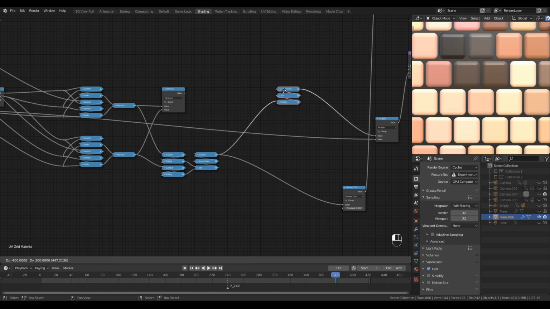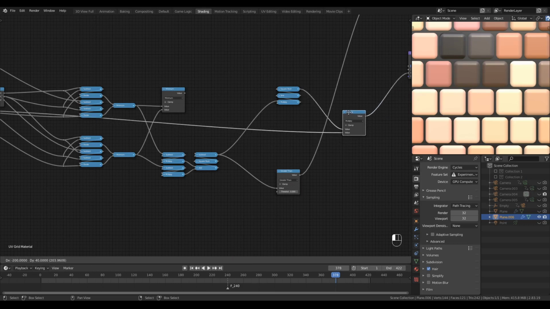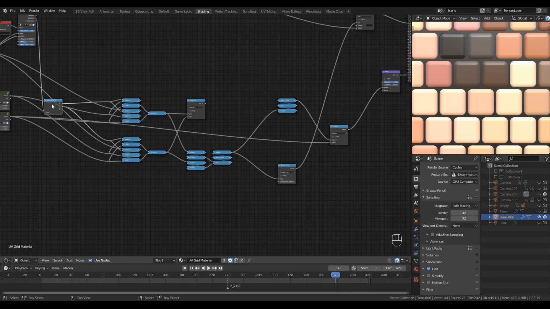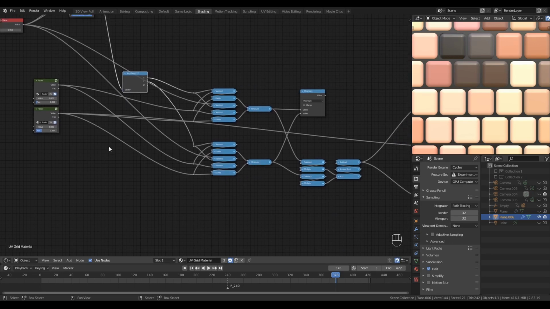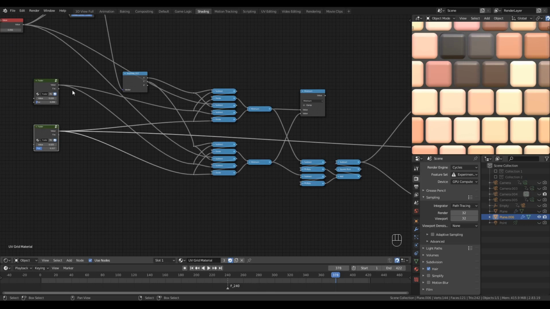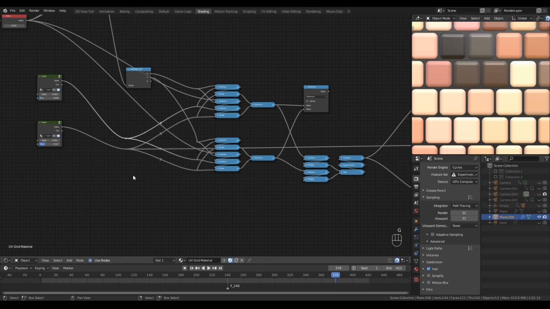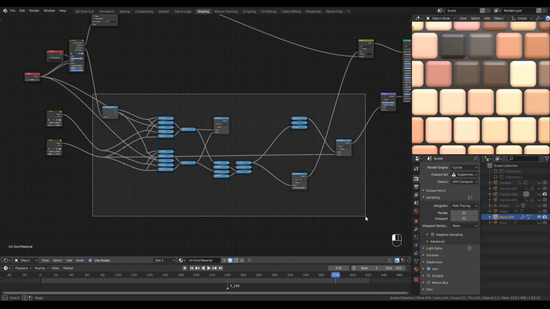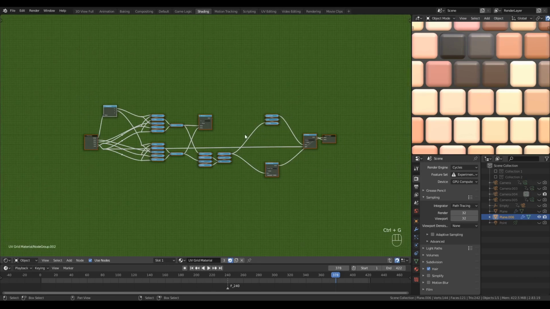I can keep my soft profile nodes here. I'll put my mask there, and my height regulation multiplication will be the last node of the chain. This separate XYZ node being the first, because this is what will supply our texture coordinates. One thing to do before creating the group is to tie together these noodles and these ones, allowing me to box select everything from the separate XYZ node and its underlying reroutes as far as my height regulation node. And I'll press Ctrl and G to transform everything into a group.